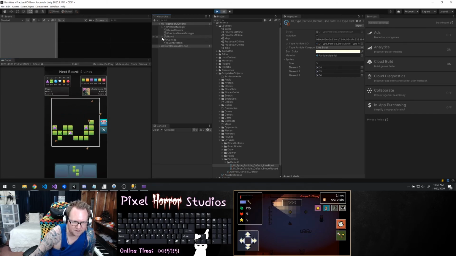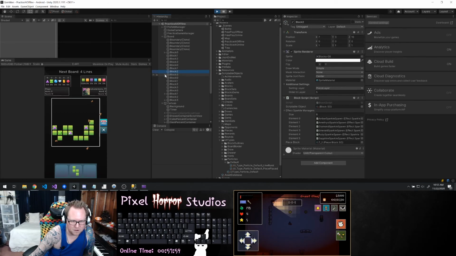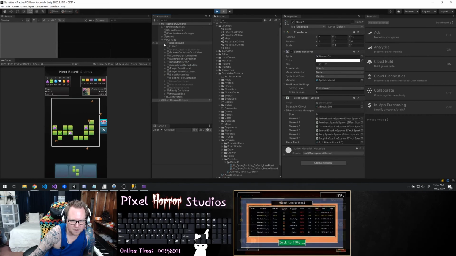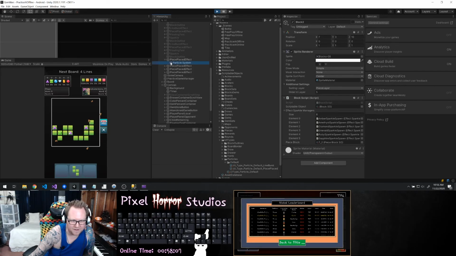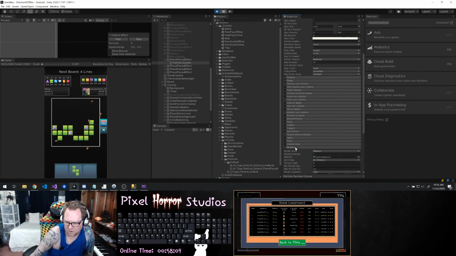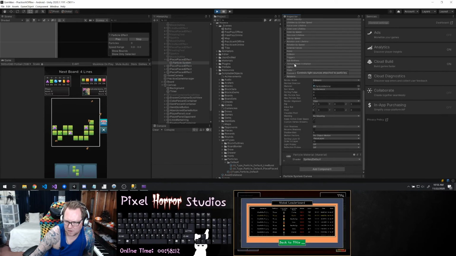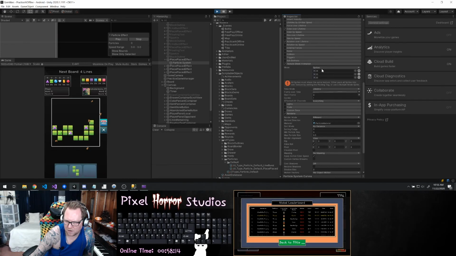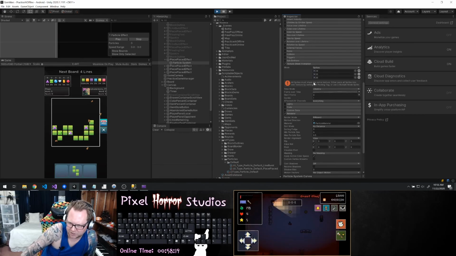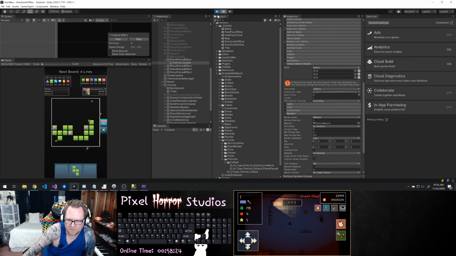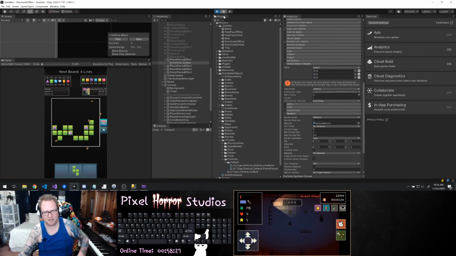So if I was to pause this and look at my prefab manager, it says all sprites must share the same texture. So we need to change that.